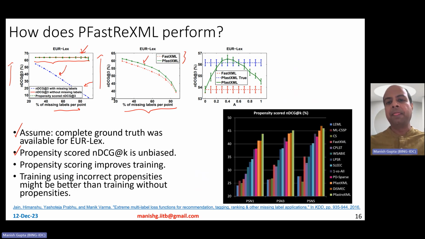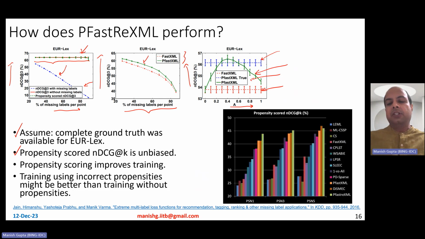So in those cases, they compare three algorithms here. On the x-axis, you have varying A value. So you vary the value of A. On the y-axis, you have NDCG at 3. The three algorithms are fastXML, pfastXML2, and pfastXML. Essentially fastXML is flat, of course, because it does not do any propensity scoring, so there is no reason why it should vary with the value of A. Similarly, pfastXML2 is also flat. Why? Because it does not depend on A. You have a fixed A, and that's the one that you use. The green curve is what happens when you vary the value of A.